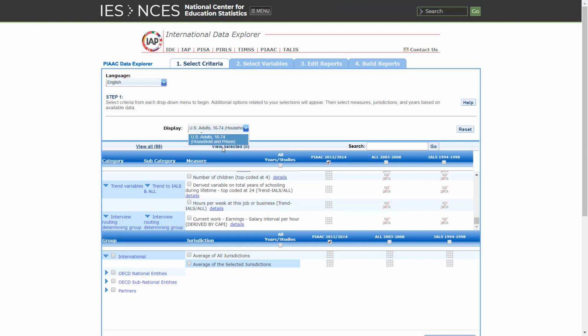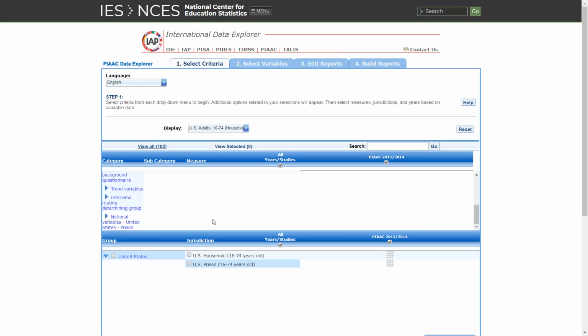When selecting the U.S. adults 16 to 74-year-old household and prison display, you will also see a category of national variables for prison, with prison-specific variables and topics such as prison jobs.